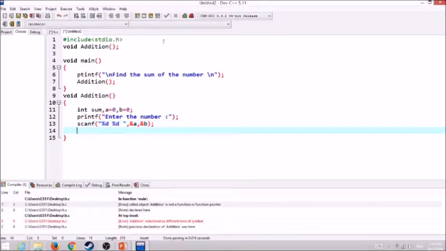Now enter the formula for the sum: sum equals a plus b, and now type the output.